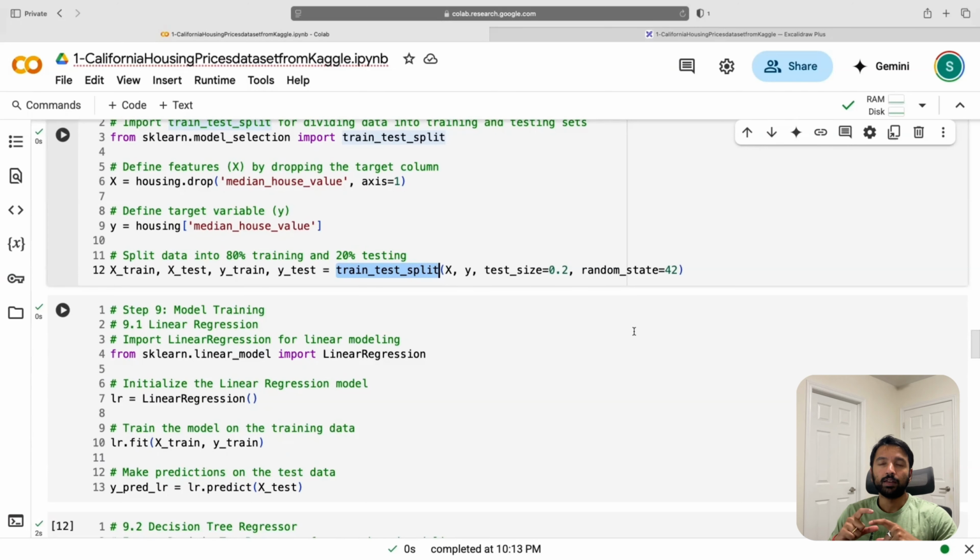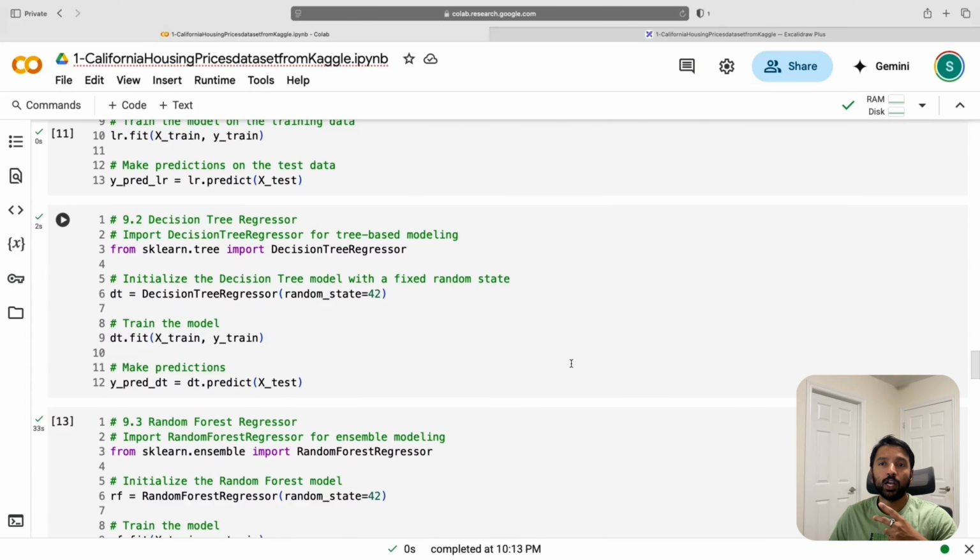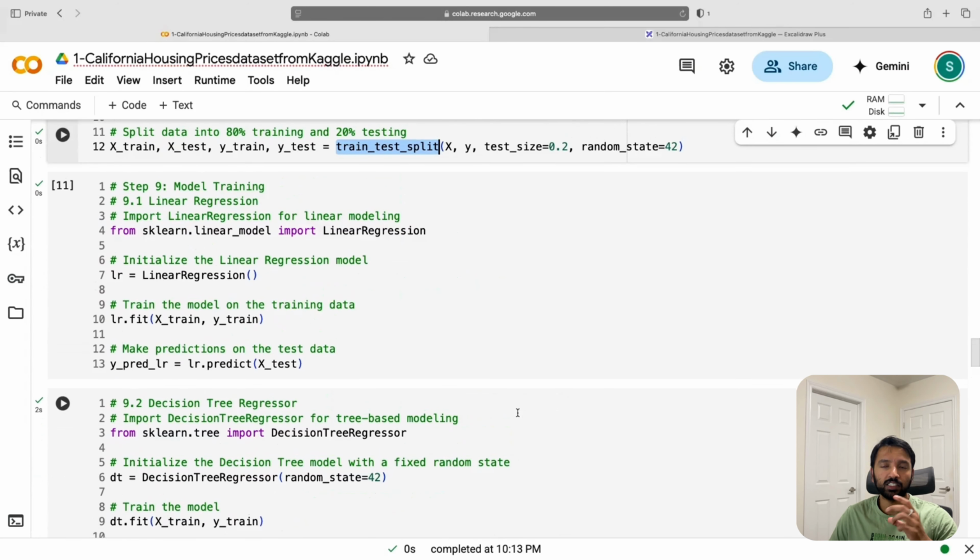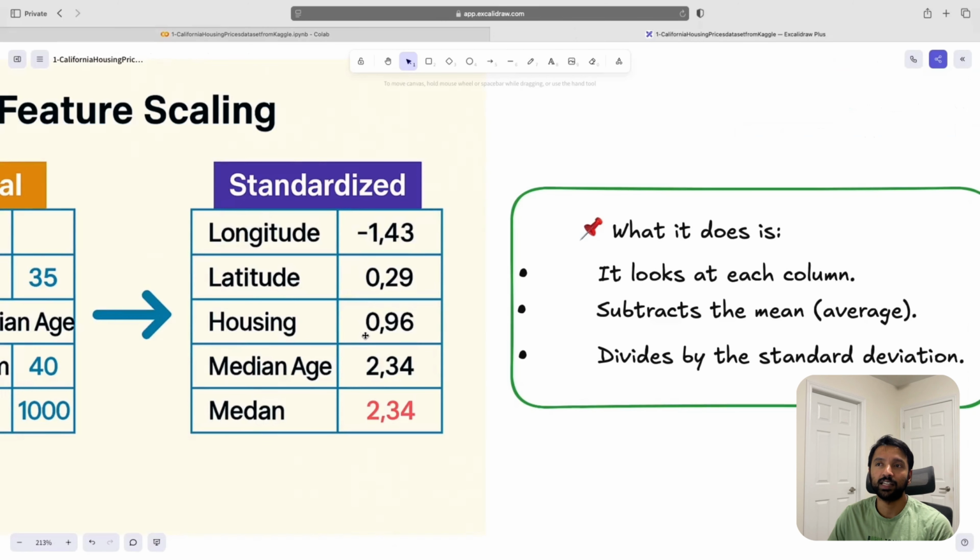Now here I want to use three different models: linear regression, decision tree regressor, and also random forest regressor. This is pretty simple, or basic, just to introduce how these models work. So let's try this and run it. Okay, now the first thing is linear regression. Before we run this, let's recap what linear regression is, right?